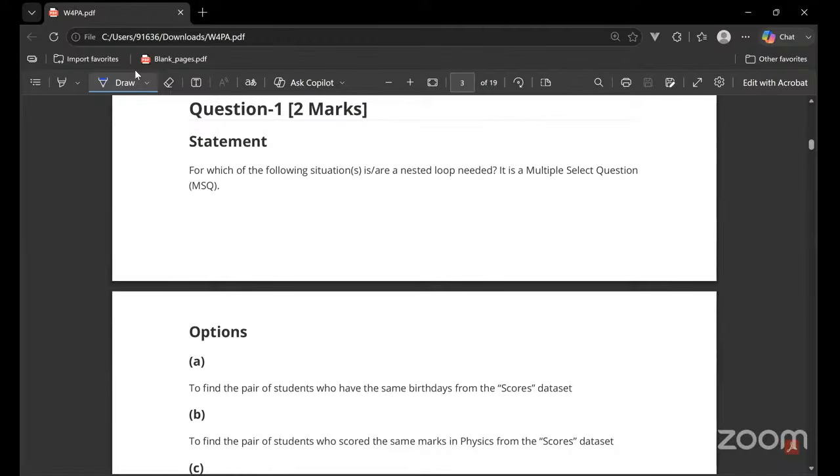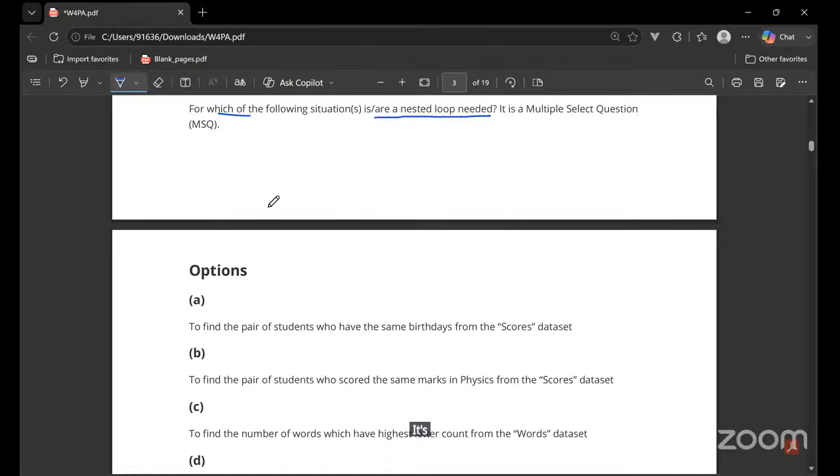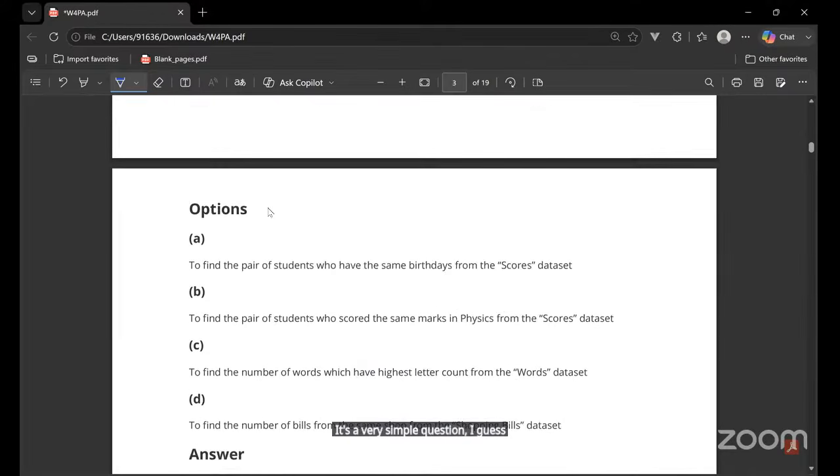The first question is asking, in which of the following situations are nested loops needed? It's an MSQ question. It's a very simple question, I guess. So, which will be the correct one?